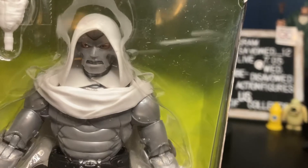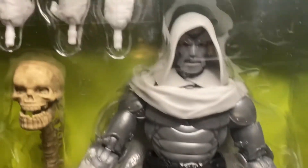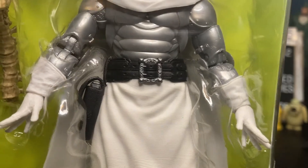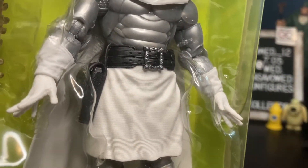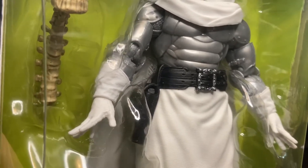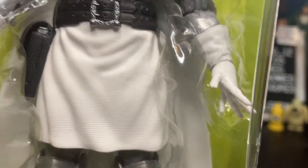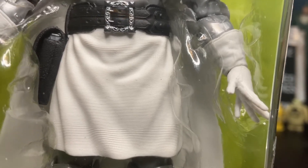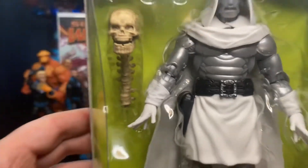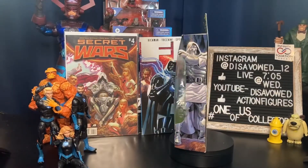Here's a close-up of the head sculpt. I really like what they did here — obviously with the white costume, white gloves, white tunic with the hood. They also put a bit of silver on the belt buckle, which looks great. He did not have the holster in the comic book — that's obviously because this is a reuse of the original Doom mold. I have heard some collectors have been popping that off. One of the best things about this figure is the texture in the tunic, which looks great on the white figure. The gun is also in the holster — they did give us all the same pieces that came with the original Doctor Doom figure.